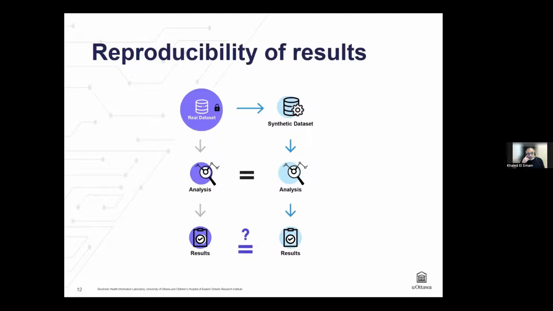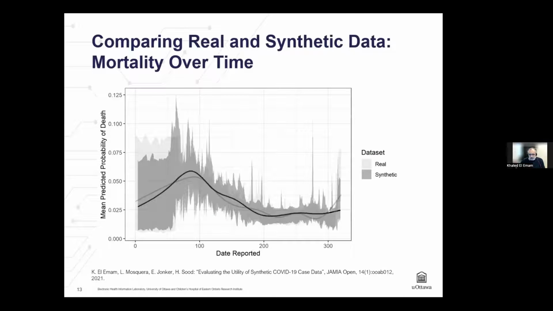So let's look at some results here about replicability of results. The basic idea is you create a real data set and a synthetic data set. You perform the same analysis on both. So here you'd have a particular analysis in mind, and you would perform exactly the same analysis on the real and synthetic data, and then you would compare the results and see if the findings from both analyses are the same. And if they are the same, then you can say that the synthetic data is able to replicate the results of the real data. So I'll give you just some early studies that we did, and I'll highlight some things we've learned from that.